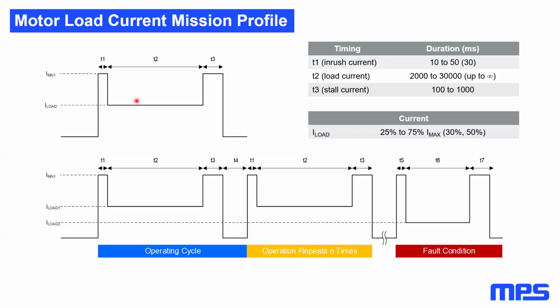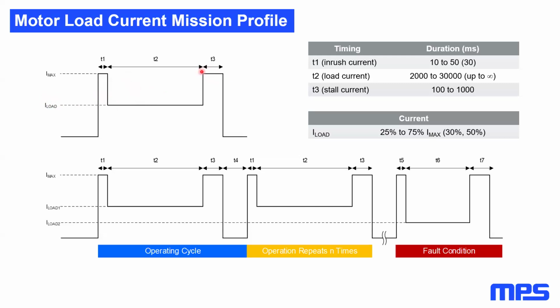As the motor reaches its cruising speed during the T2 phase, it develops a higher back EMF that will counteract the input supply. The load current will naturally decrease to establish around the I-load level. This operation can last indefinitely long. Depending on the application, the motor may hit a mechanical stop and stall.